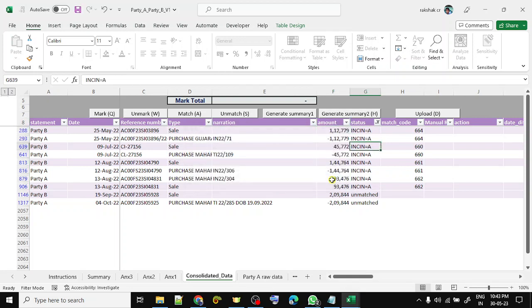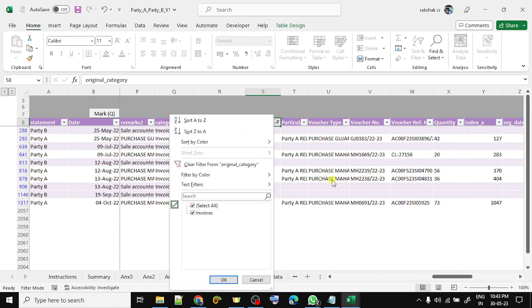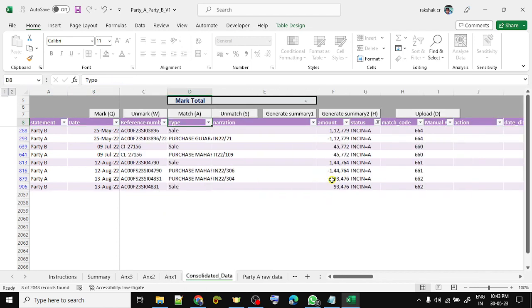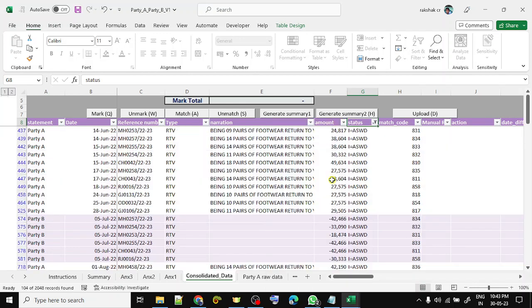Okay, so this is unmatched, which was a wrong match. So now you came to know what is required to be done. I'll remove this category, and I'll go here and remove this also. So now this is done, this is done, this is done. Invoice is equal to amount with the difference.